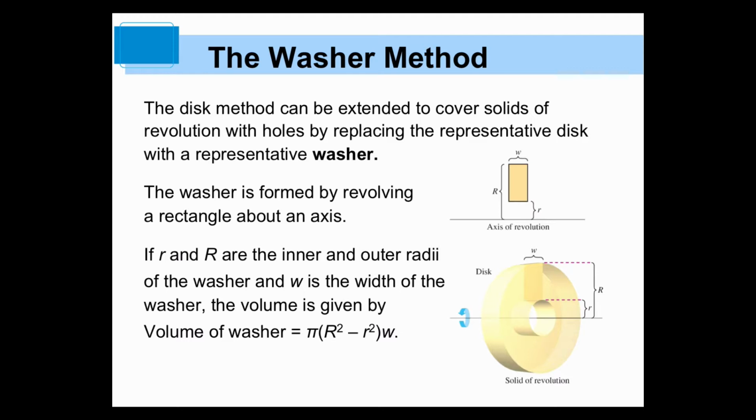It can get a little confusing in pictures. So what you want to remember, and you might want to write this down, is that big radius is the furthest distance from the axis of revolution to the rectangle. Little radius is the closest distance from the axis of revolution to the rectangle. In this picture, the closest distance is the little r, and the big radius is the farthest distance.